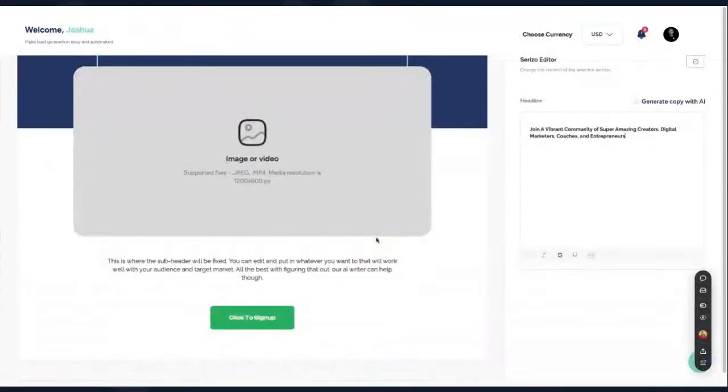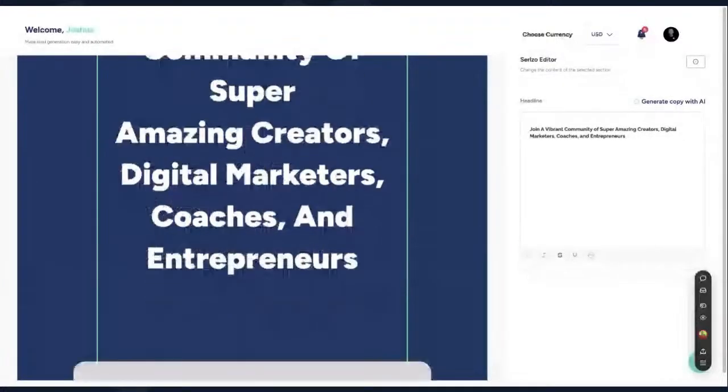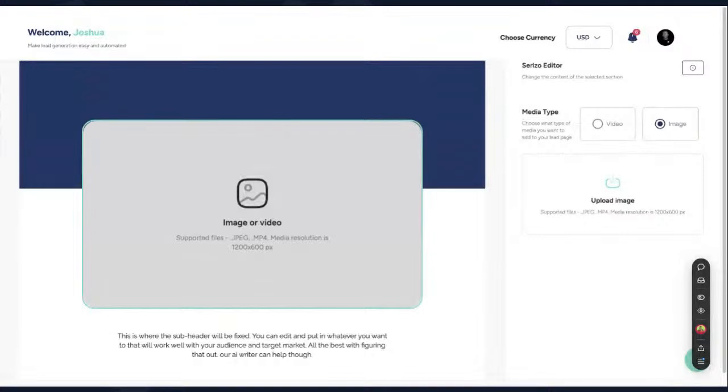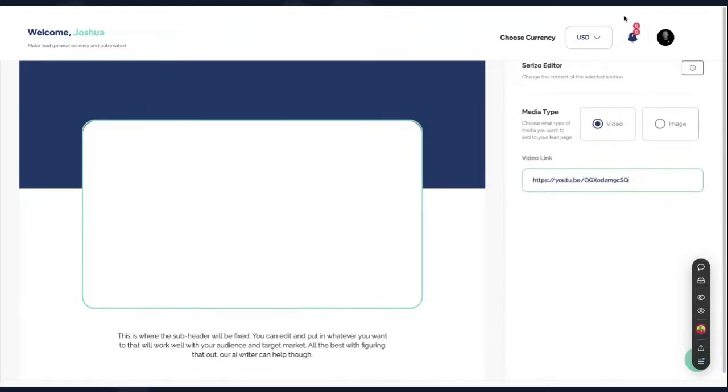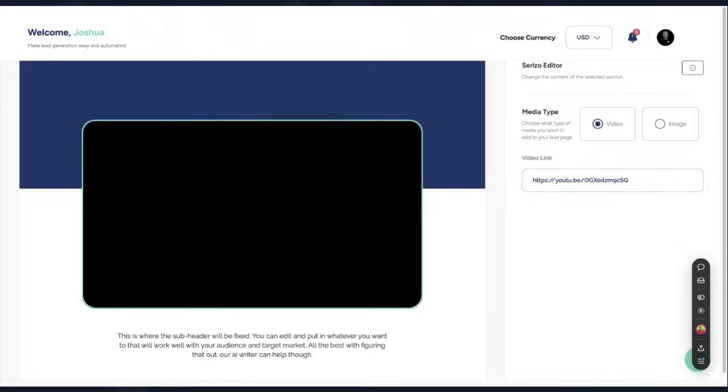I can zoom out my screen so you guys can have a good view. Click on the image, the video section. Let's add the video. I think we added the video the last time and it was the video of this live stream. So let's go copy it back again and come back to it. Yeah, I've copied that and I'm going to paste it right here. And then it's going to fetch the preview.